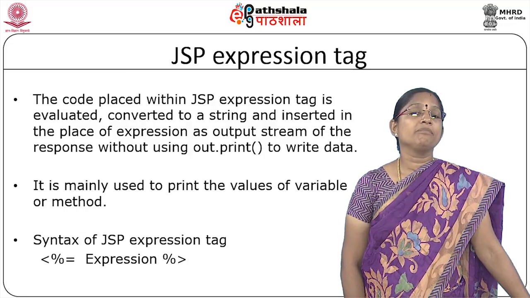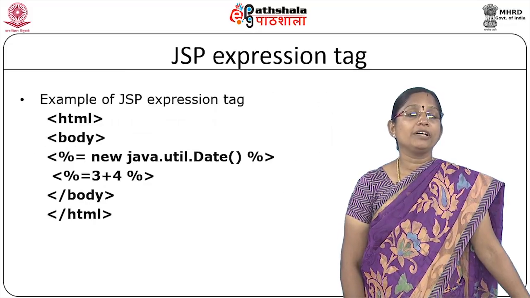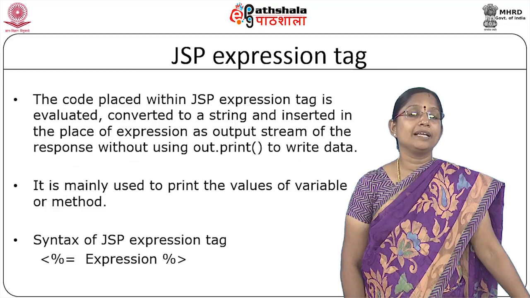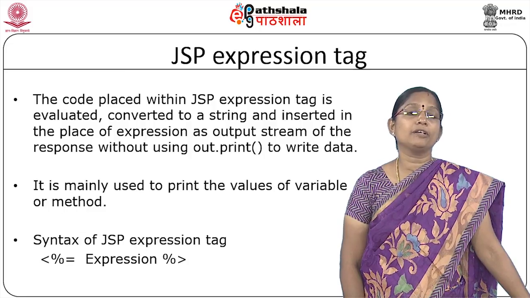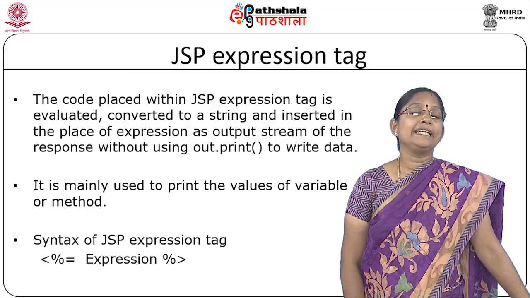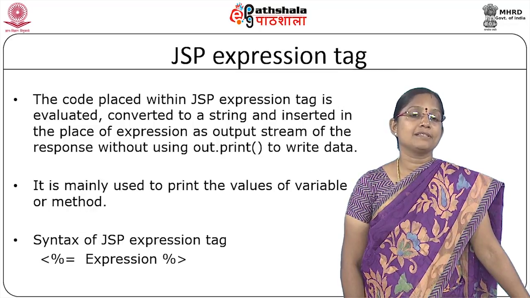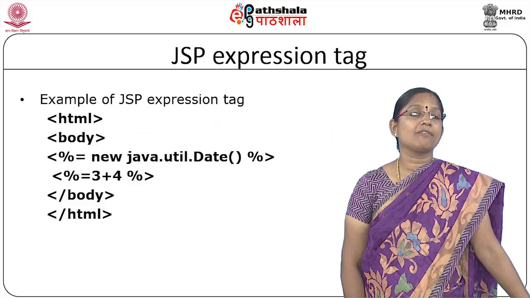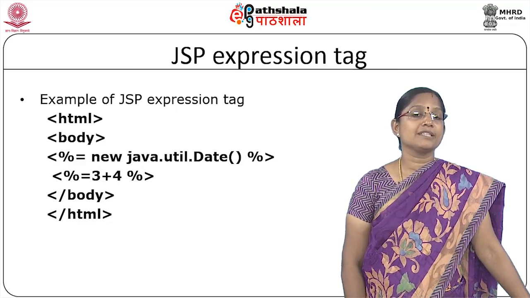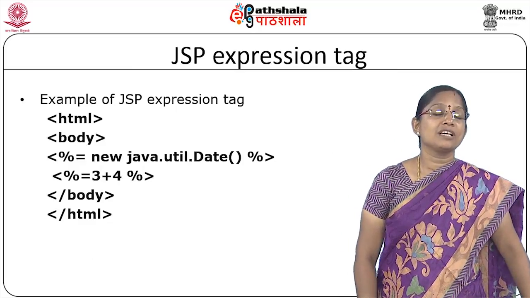Instead of giving out.print or out.println as in a servlet, this expression tag is very useful because it can print the values of variables or methods without any out.print or out.println. It evaluates the expression and prints it on that particular place. You can see the syntax: it starts with percentage equal to, and the expression can be embedded like Java code. These are some examples of expression tags, where percentage equal to denotes that this is an expression.